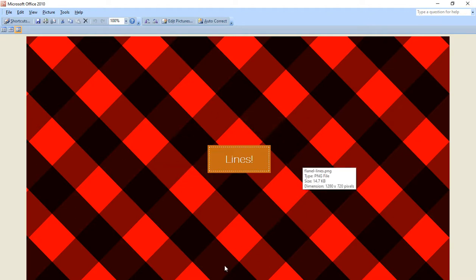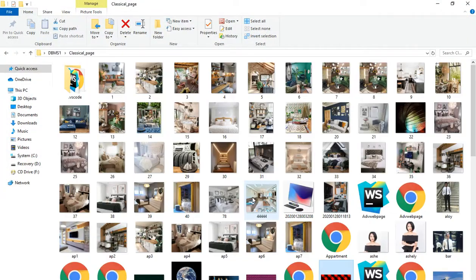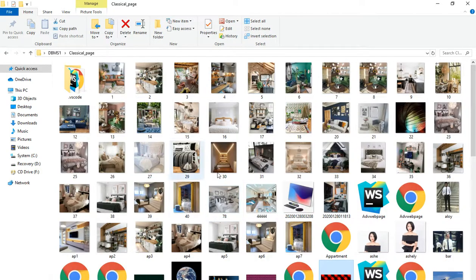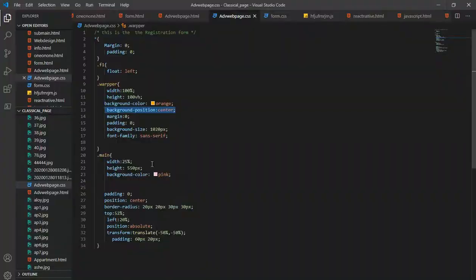So now let's move back to our tutorial. I just want you to know this. There are some images here that I also downloaded. You can download them. Once you include them within the file, automatically as you are working within the file, they will appear. You see, these are all images in my file. You see the file name is classical. So all of these are images in my file. So if I want to use the image, I just come here and I say background.